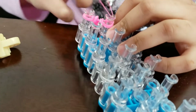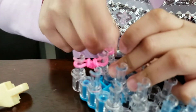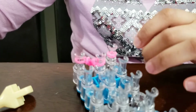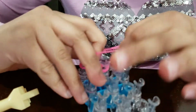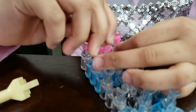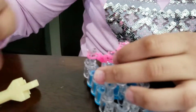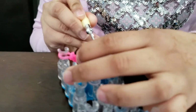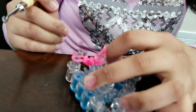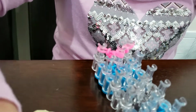Take 1 rubber band, wrap it around 3 times. Now what you want to do is take 2 more rubber bands and then cross them from the left peg to the middle peg over here. So then what you want to do is put the 3 looped band, which is basically 1 band, over and release. Do the same thing again.